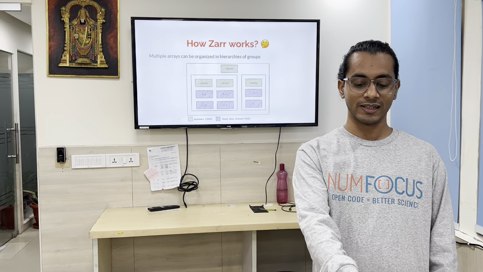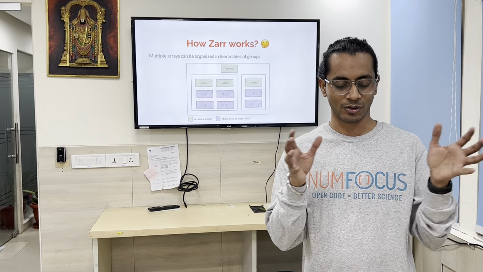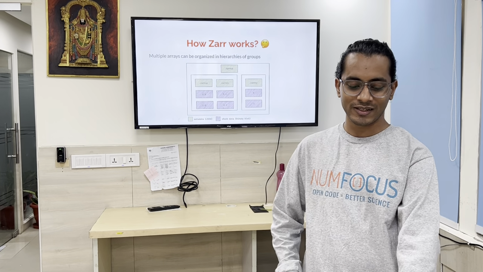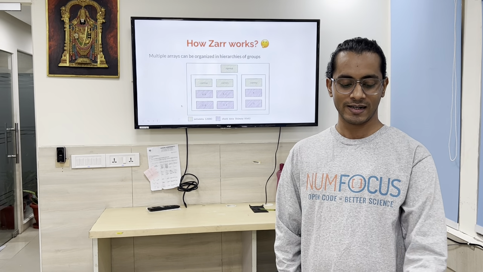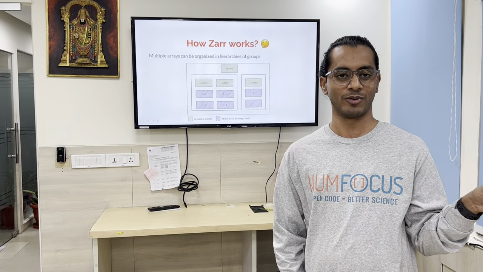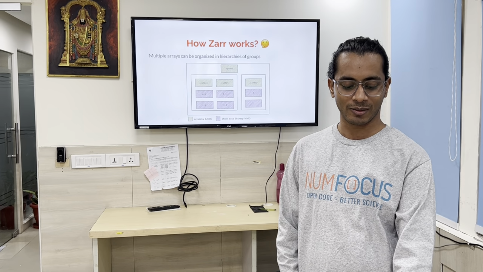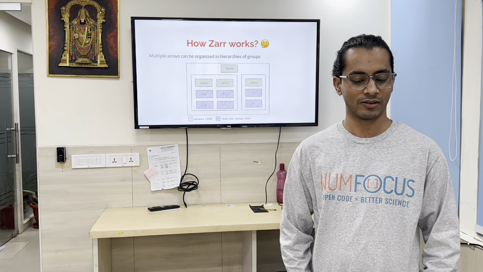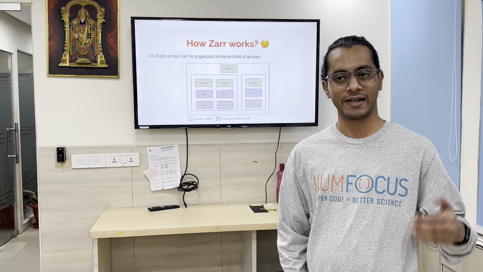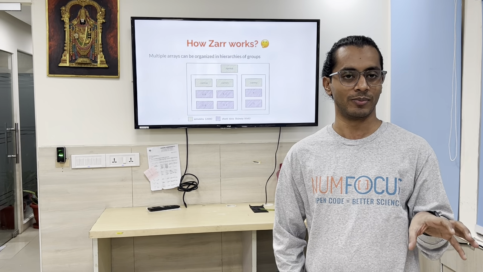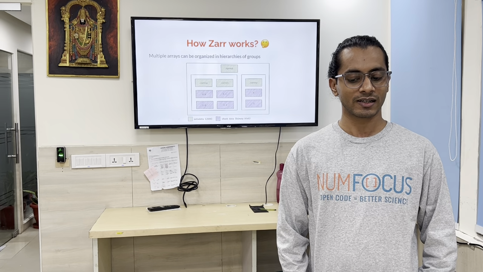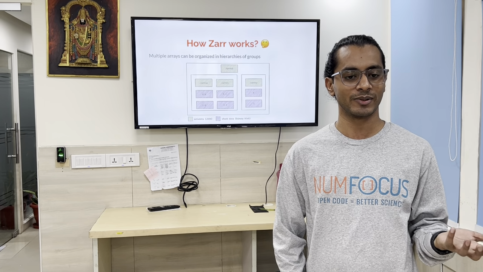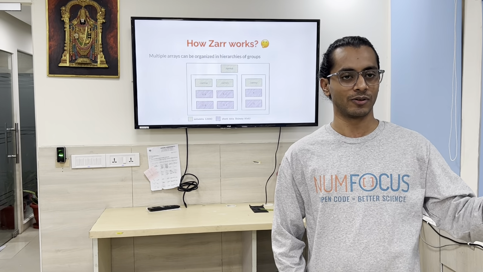And this is the representation of what the array, the group of the Zarr, looks like. The pink one is basically the binary blob, which is the actual data, and it has a key. So 0.0, 0.1, 1.0, 1.1 are the keys for the data. And above that, you can see .zarray and .zattrs. That's the metadata for the file. It has all the information for the data which is stored inside the chunk binary blobs. And the metadata kind of acts like a stick when you want to retrieve your chunks from the data. It acts as the information for the whole file that you have on your disk.